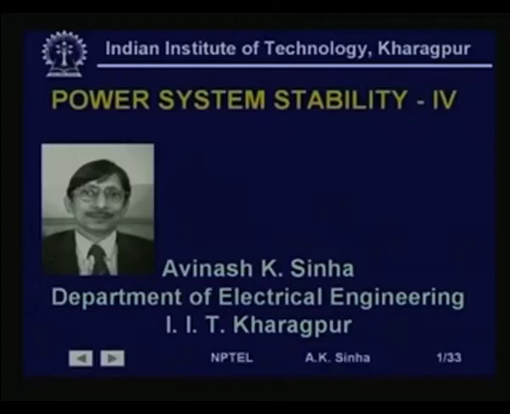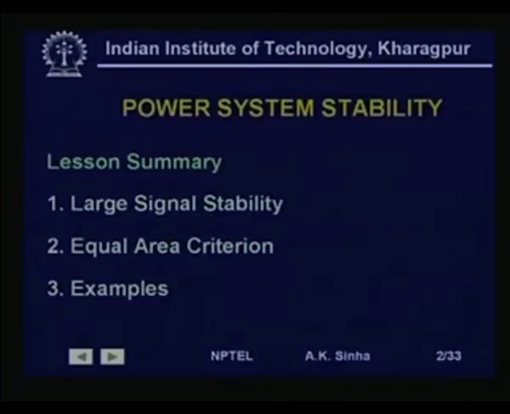Welcome to lesson 36 on power system analysis. In this lesson, we will continue our discussion on power system stability. In the last few lessons, we talked about rotor angle stability, in which we discussed how we can analyze the stability of a system for small disturbances, that is, we use small signal analysis, where we use the linearized model of the system. In today's lesson, we will talk about large signal stability.